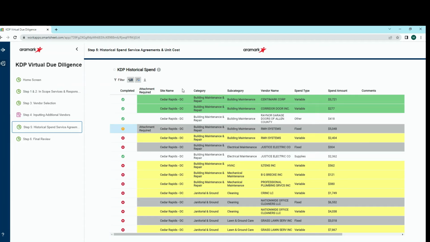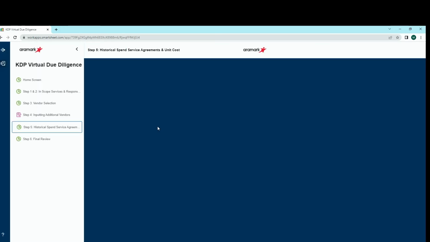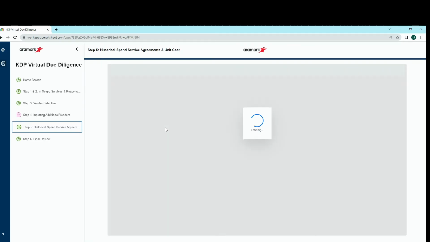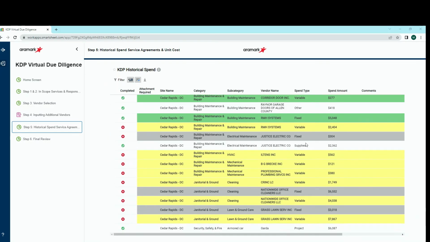You might need to click refresh in order for the completed status to update in your browser. And as you can see, now the completed status has updated and the background is green. This task applies for every line item categorized as variable and fixed.